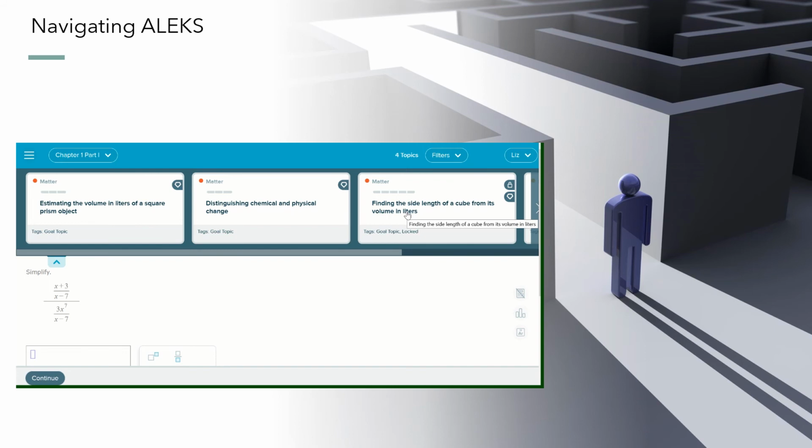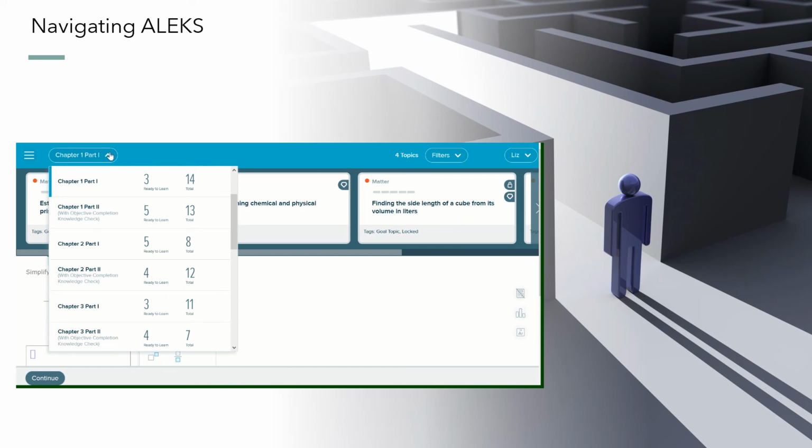So you have to do the ready to learn before you can move on to the locked, which will unlock once you have completed the ready to learns. Got it? Okay, so basically this means in order to complete chapter 1, part 1, I have 4 topics left out of the 14, and then I'm done with chapter 1, part 1.